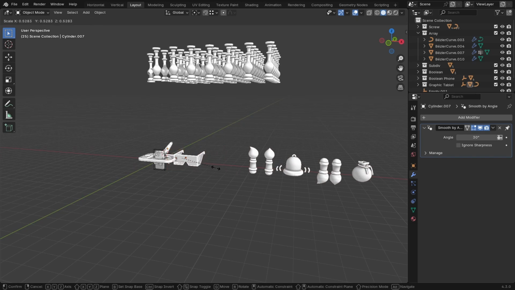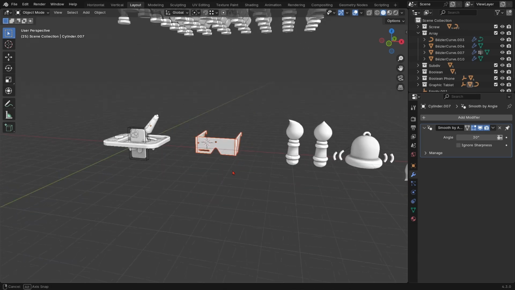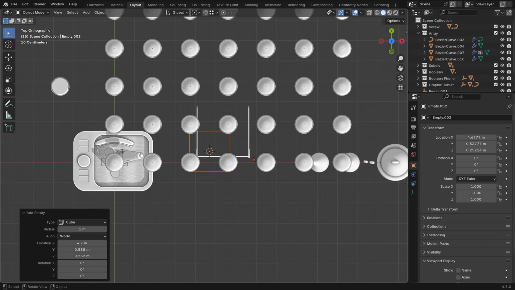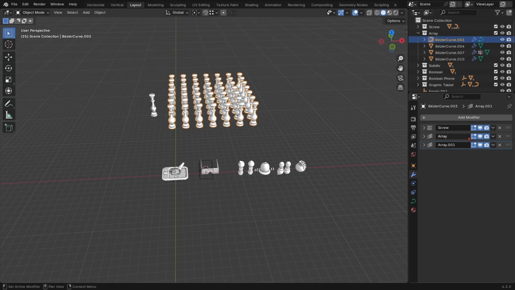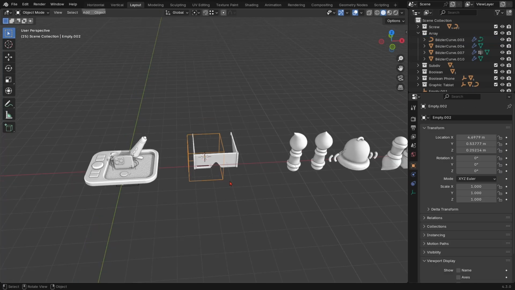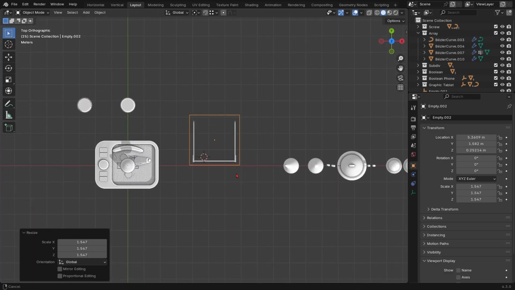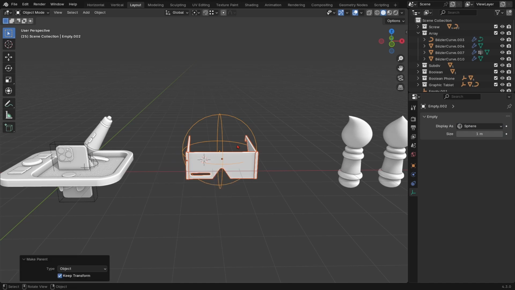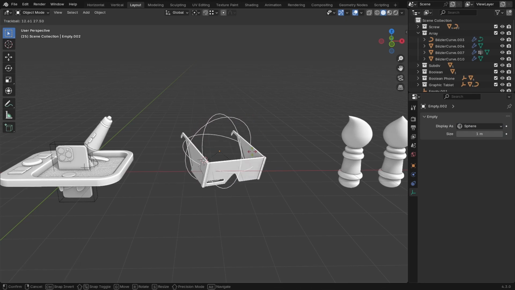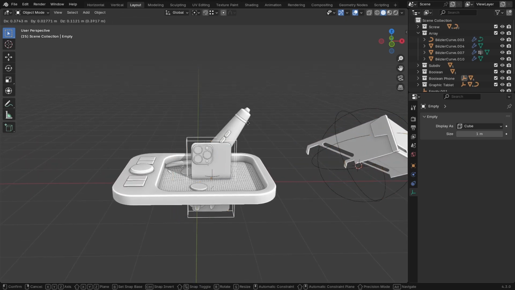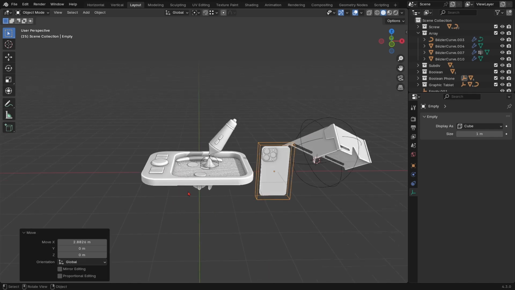And in some cases we need to parent things together and use an empty to control those, such as here I like to use an empty, and for this guy I like to turn them off, and we can keep one of these. Now let's look at it from here, move it towards this way, or we can change it from cube to sphere, and then select it, Control P, keep transform. Now we can control it with the help of this nice empty. I like to do the same thing, so for the mobile phone we already did it, so there is no need to do it again.